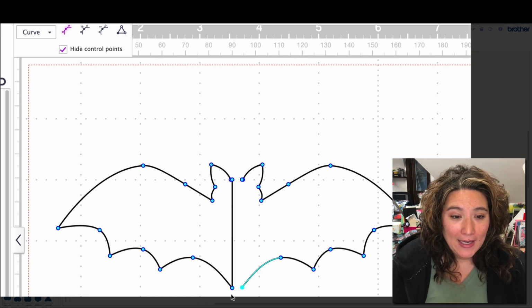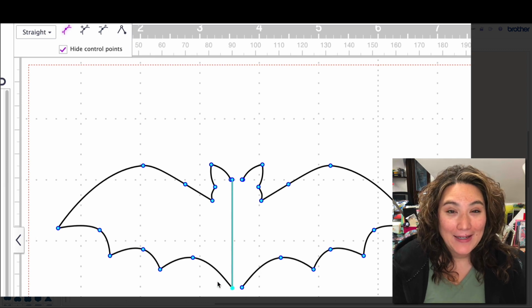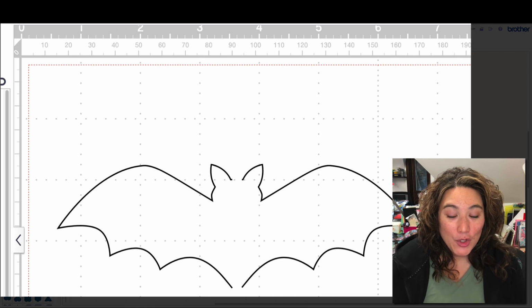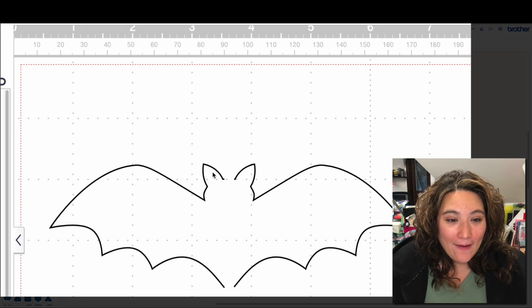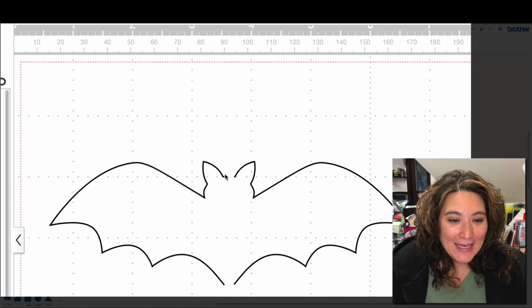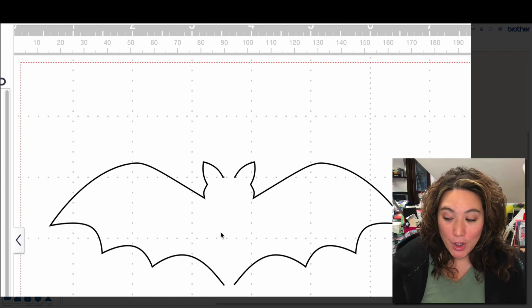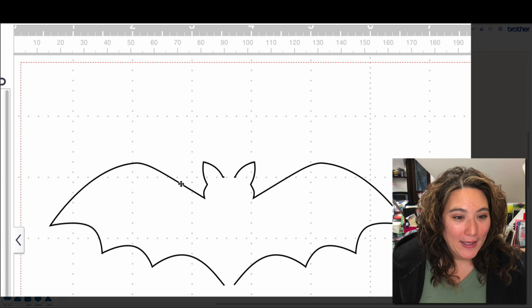And I'm going to do the same on the other side. I'm going to keep clicking the blue nodes until I see highlighted what I want to get rid of. And I'm going to click that again. So now if I click off, which again is clicking where there isn't anything, you can see that now I have the bat, except it's missing the center part, which means it's going to stay in my paper. So now I can have lots of fun creating a custom file.